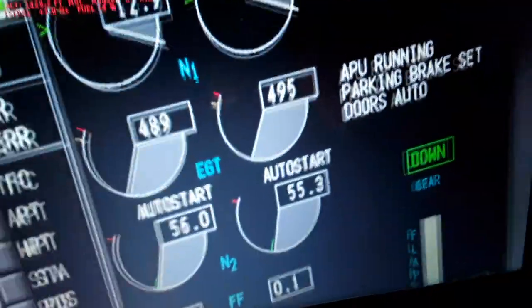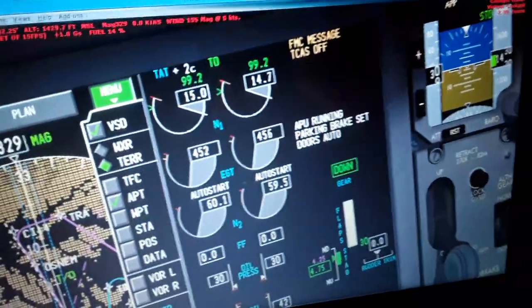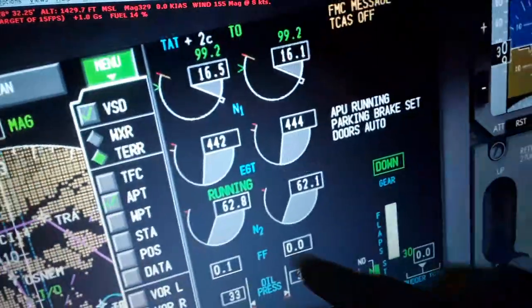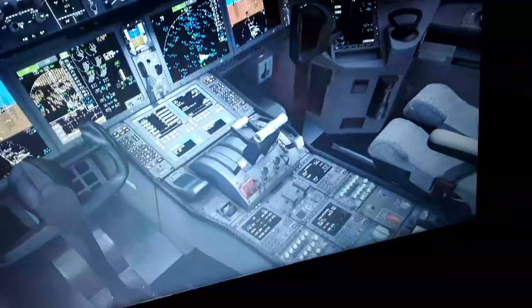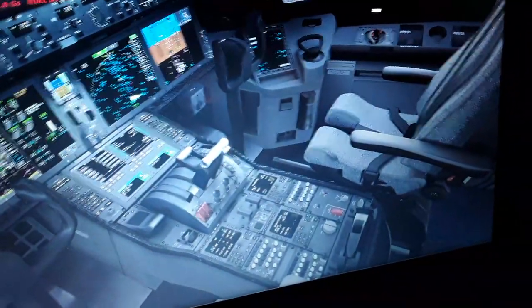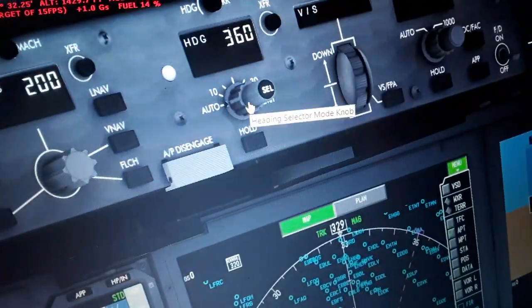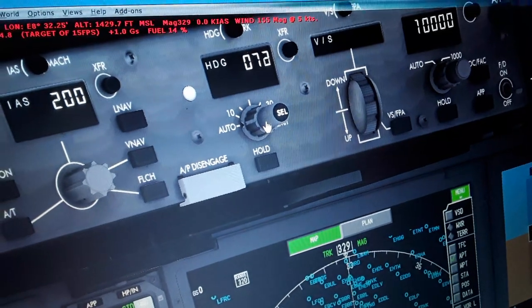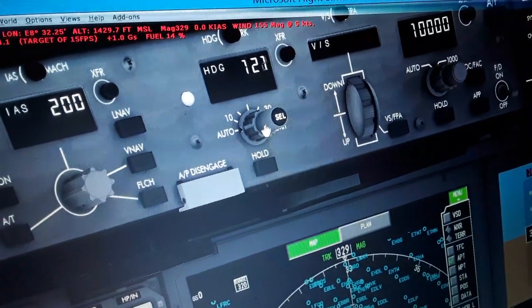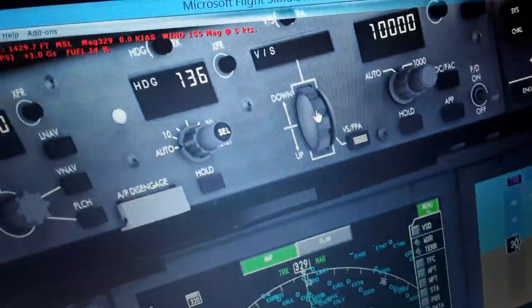The systems keep rolling. So at 61% both engines are running, so we can go for takeoff right now. We set all the flaps for takeoff like this. We need also the heading of the runway over here. The airspeed we can set later in the air, and also the vertical speed over here. You can set the vertical speed like this.